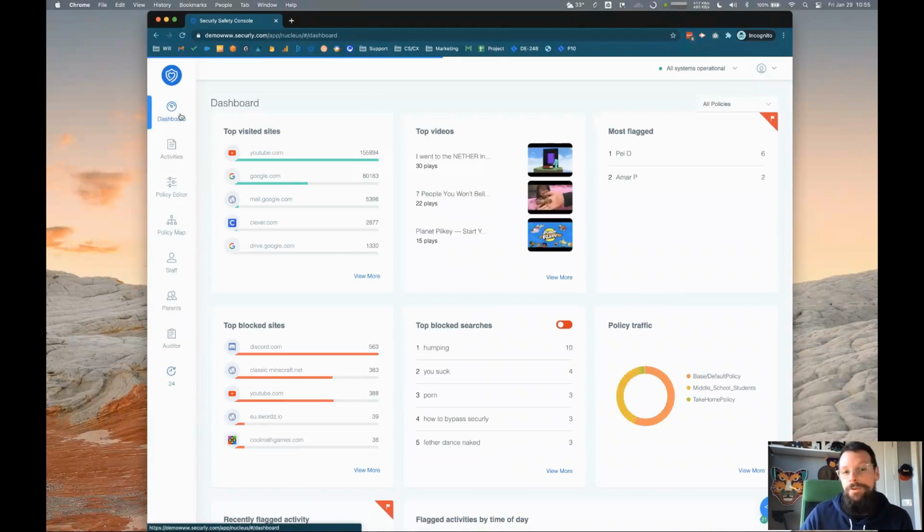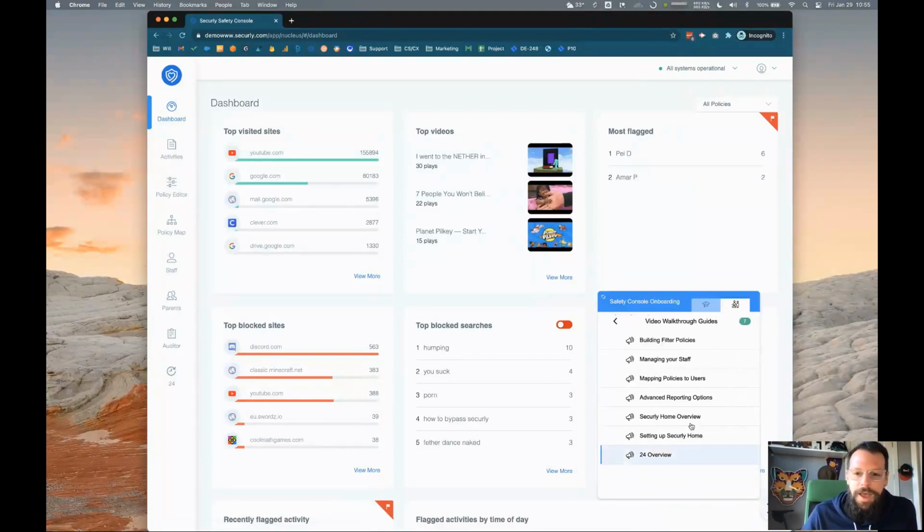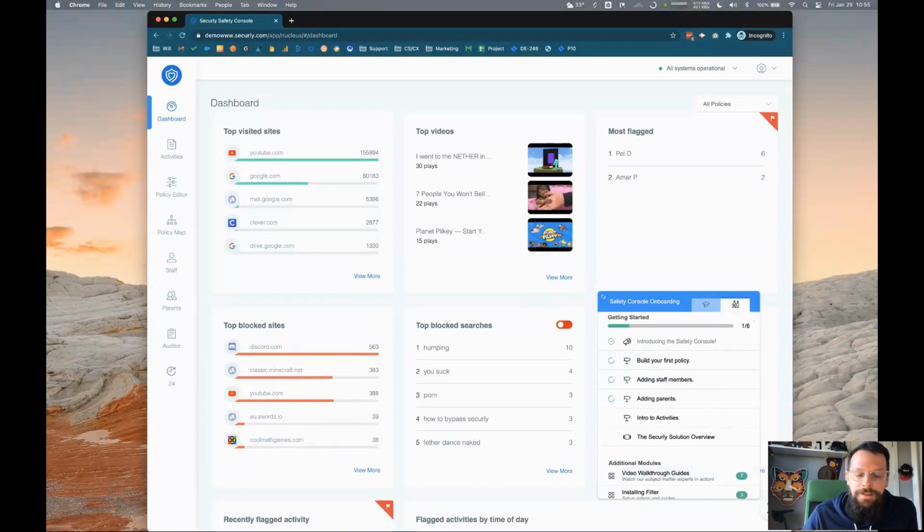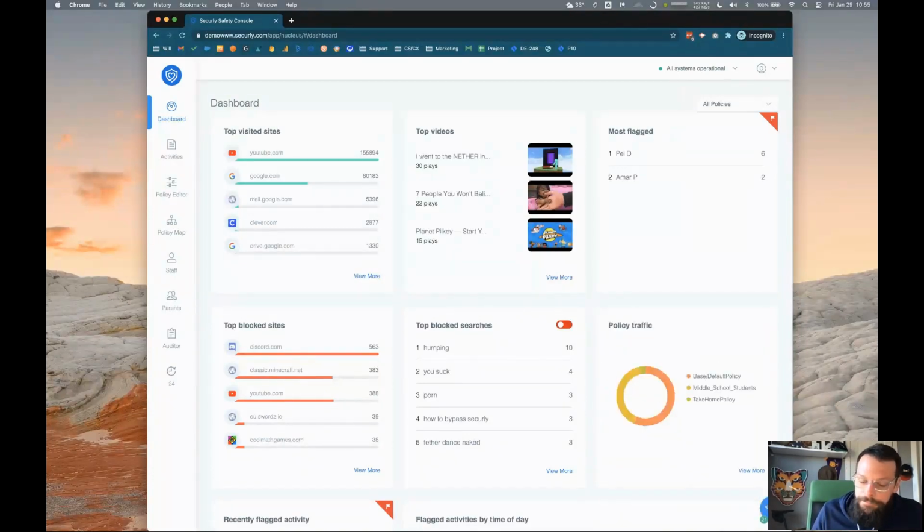So that concludes the Securely Safety Console overview. Hopefully this was informative. And if you're looking for really detailed walkthroughs of a specific section, or you're interested in understanding how Securely is deployed to a Chromebook, or through your domain controller or your MDM, we have all these videos inside of here. We have also recently launched learn.securely.com. It's a free learning platform that has built courses for our safety console, but then also our device console, which is where Securely Classroom and MDM is. So take a look at all of that.